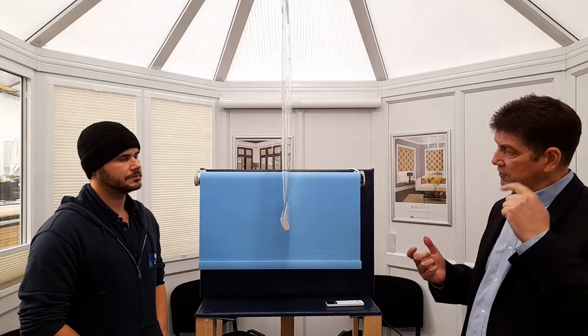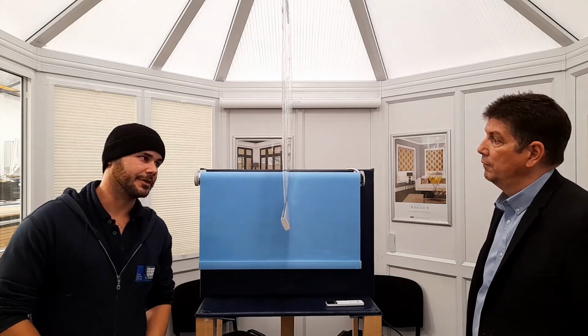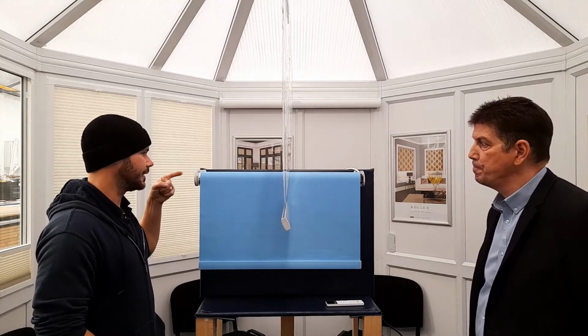It goes into our own 45 mil tube, which is very similar to the Louverlite tube, except there's one slot instead of 3, so we can get the motor in. But apart from that, it works with the Louverlite tubes. And then you've got Louverlite 55 tube that it works with, and Bentham 52. Well, we use the Louverlite tubes. We'll also use the 40 mil smooth, so we'll go with that one. This motor will be available to order on our online ordering system by the end of today, so that's good.